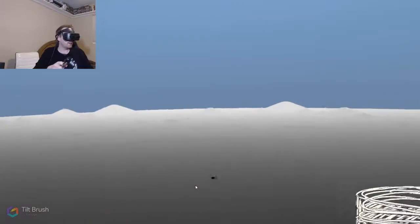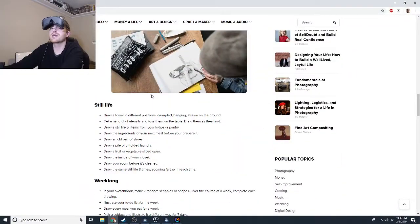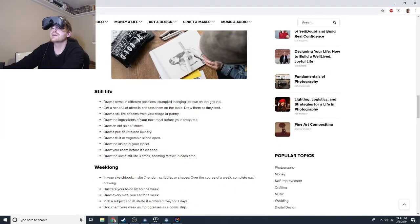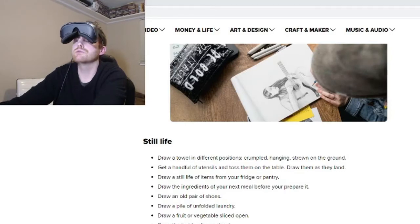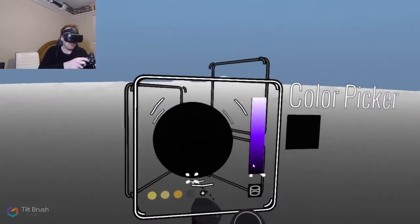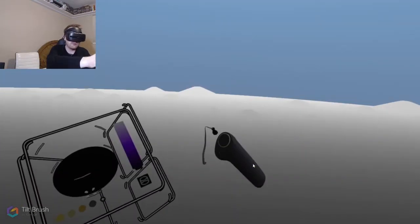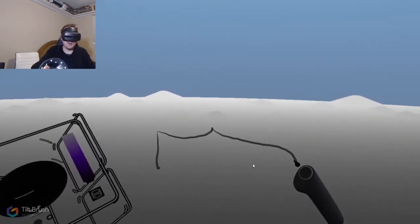Now it looks like a frosted mini-wheat. You gotta set your expectations low here. We have just a couple categories left - I'm just gonna do one from each. Draw a towel in different positions - oh my gosh, really? Ingredients of your next meal, old pair of shoes - let's draw some shoes! I always like to wear Converse low tops. Let's do a basic shape of the shoe right here.